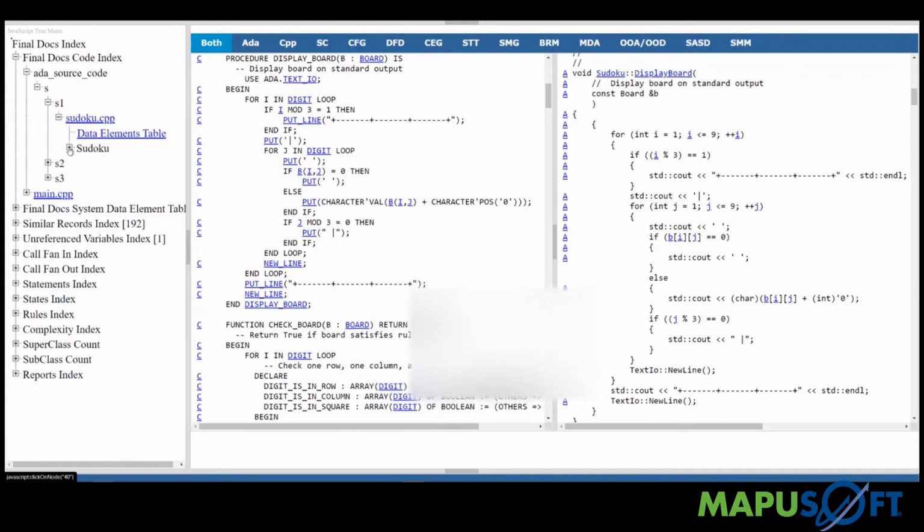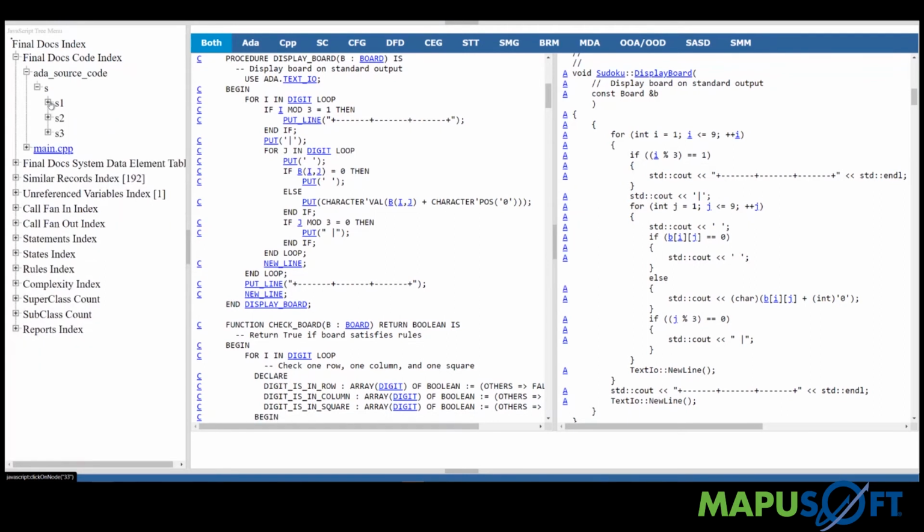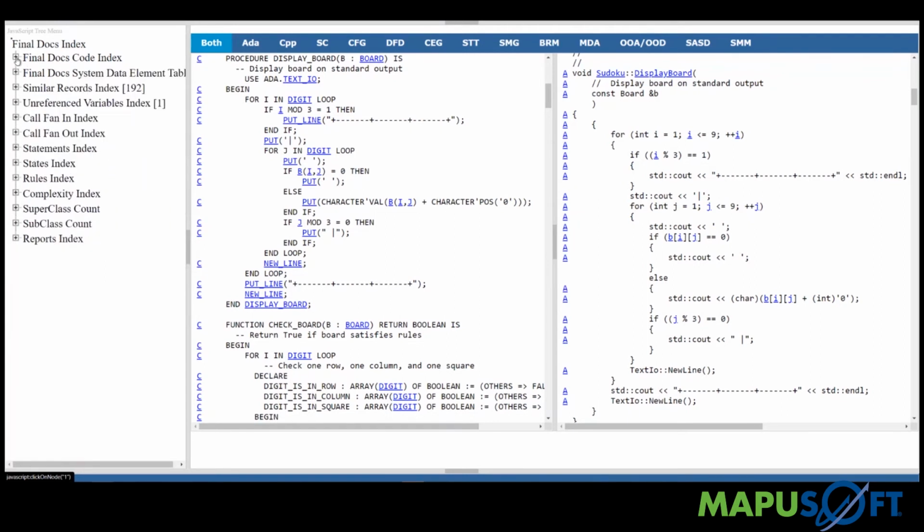Along with those, you'll also see different diagrams and graphs, such as class diagrams, structure charts, data flow diagrams that I will show in a few minutes here. In addition to the code and the package structure, we also do various other analyses.